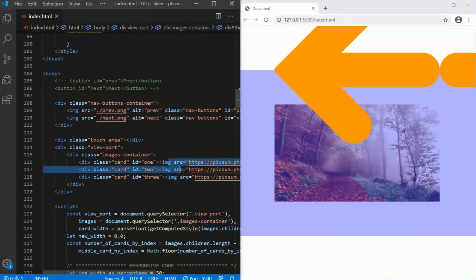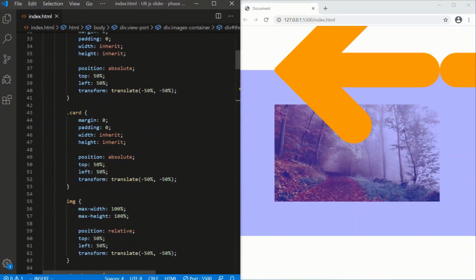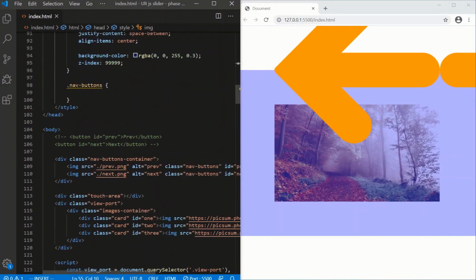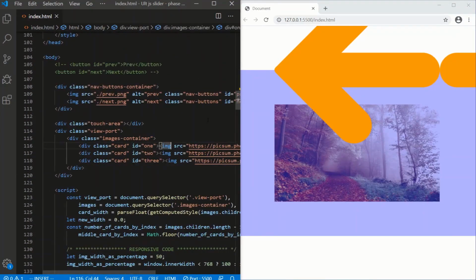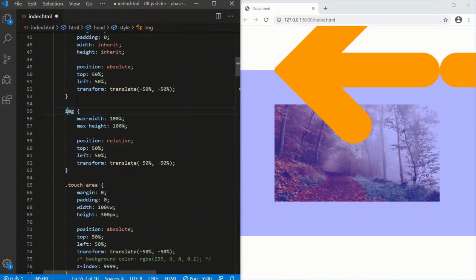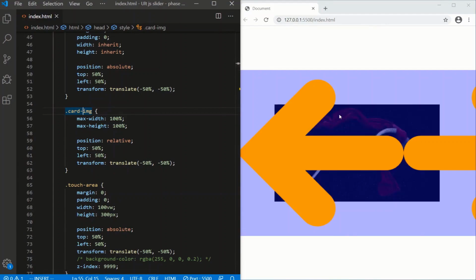And the reason why it's screwing up, these guys should be down here, is because we took the images in our card. On the CSS, we just coded for the general HTML. So this is being applied to the buttons when it should be only applied to the cards. So let's change that here. Class, we'll just do a card-image. Let me do a copy. We'll do a paste. Let's go back up here and change this guy to card-image. Save. There we go.